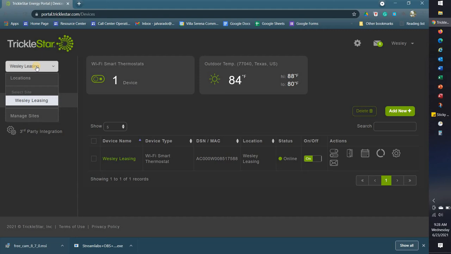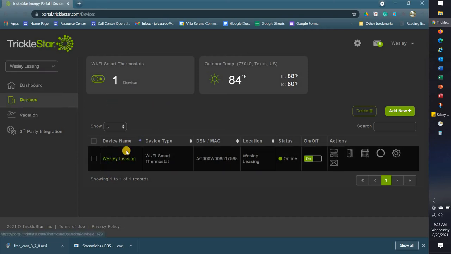So, for example, I think this applies to two properties, I think Amherst and Station, okay? So for Amherst and Station, you would have to go up here and you're going to see two sites. So each site has its respective device so that you can schedule it appropriately. But you have to schedule each device individually, one at a time, okay? For the other properties that have multiple devices, you're going to see both devices here, okay? So I wanted to mention that because it's pretty important, okay?